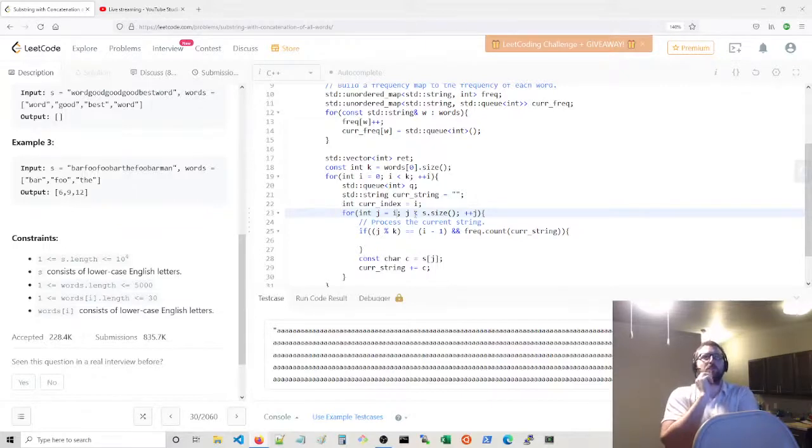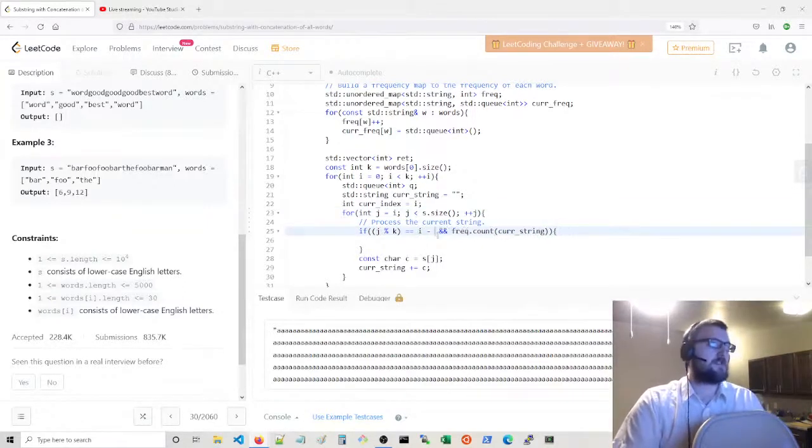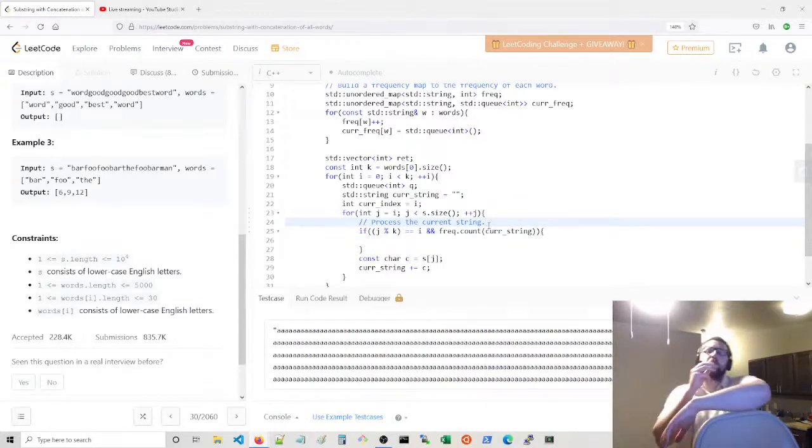Let's say k is 10. You want to go 10 characters to the right, so I guess adding 10 to j. Let's say everything starts off at 0. It's very confusing, but everything starts off at 0. We want to add 10 characters to j, and modulo 10 gives you 0 again, so it's 0 back to 0. This is when we want to process the string, but we don't want to add any characters yet.